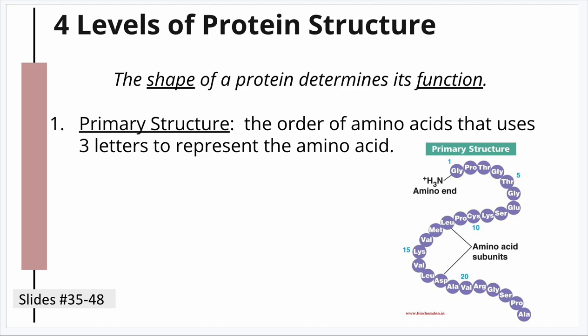The unique sequence for every protein is ultimately determined by whatever gene is encoding that protein. If you have a mistake in that gene sequence and you code for the wrong three-letter code for that amino acid, it's going to cause a different amino acid to be added to that peptide chain. That's going to cause a change in the structure and function of that protein. So that is the simplest level of protein structure: your primary structure, a straight chain of amino acids coded by your genes.